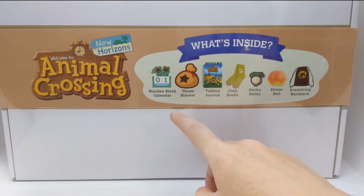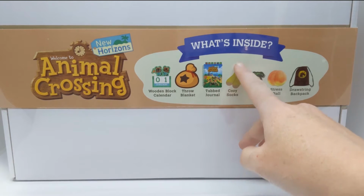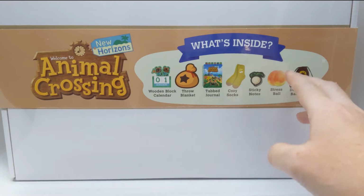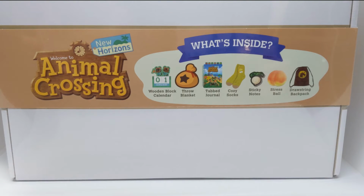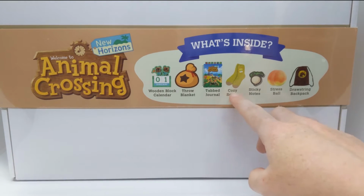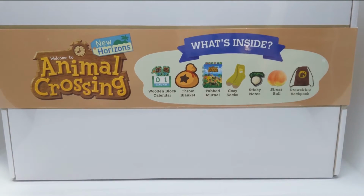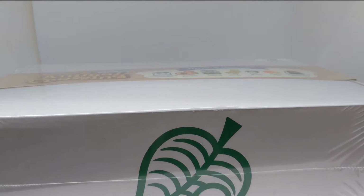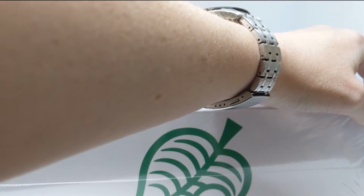We can see that it's got a wooden block calendar, a throw blanket, a tab journal. It says cozy socks. Now I just thought these were normal socks, but when I bought this, the guy behind the counter said, "Oh, we have one behind the counter that you can look at," and they're actually extremely fluffy socks, so that's pretty comfortable sounding. So cozy is probably right. Sticky notes, stress ball, and drawstring backpack. So yeah, that's exciting. So it's $68, which isn't too much, but it's definitely not several $100s worth of stuff, but $68 doesn't seem as bad because I'm all about those socks.